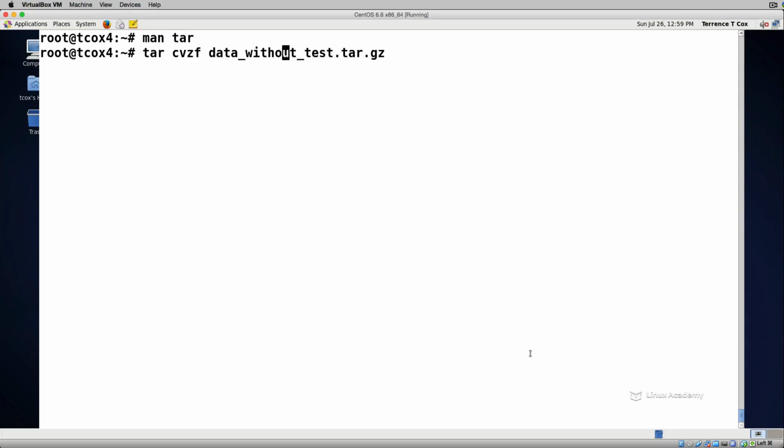And we want to tell it to exclude the test.txt file. We can do that at the end by saying --exclude= the file name that I don't want to include, which would be test.txt. And I want this done on the data directory. So we're going to create a compressed and zipped tar file excluding test.txt on the data directory, and we're going to call it data without test.tar.gz.